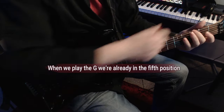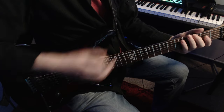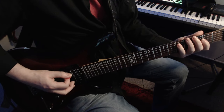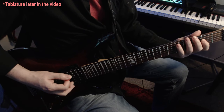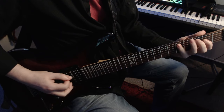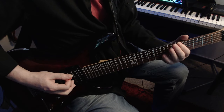And when we're here with the G, we're already in the 5th position of the pentatonic, and we just play up the scale again, and 2 times back, okay? Together with the start, and then we jump back to the first position with the index finger.